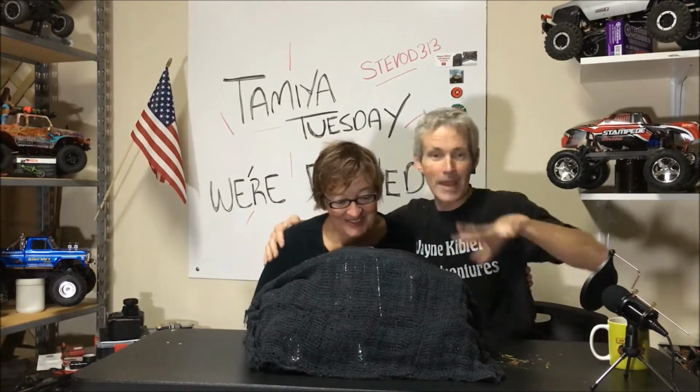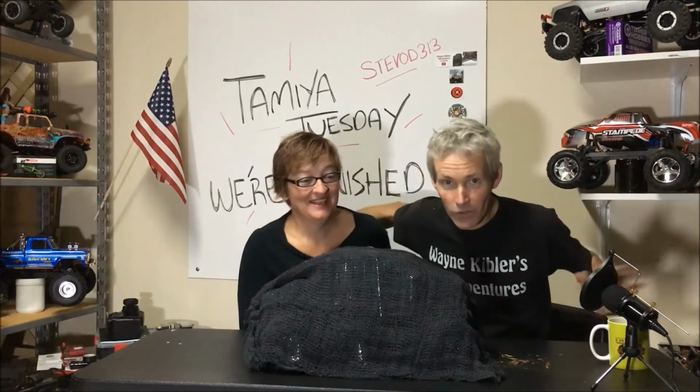Oh my gosh, this body looks so awesome. I already cried, but whenever I saw the silver on there, that's when I was just like, all the clippy parts. It turned out amazing. So, this truck looks so awesome. Oh my gosh, this truck is so cool. Thanks, STEVO D, for having building number 4 where you could pick your own Tamiya. That's right. Appreciate it because I finally got my mama. Hot Momma Lou.